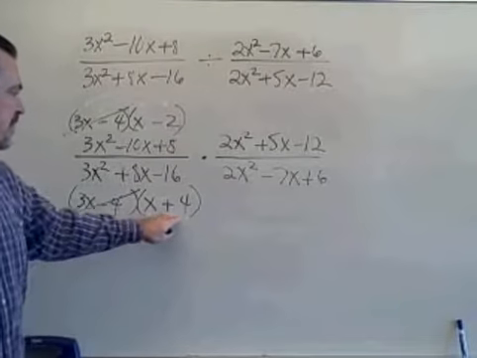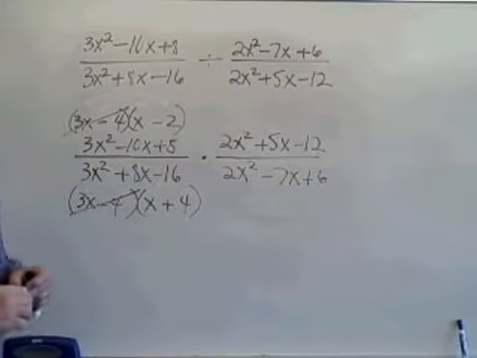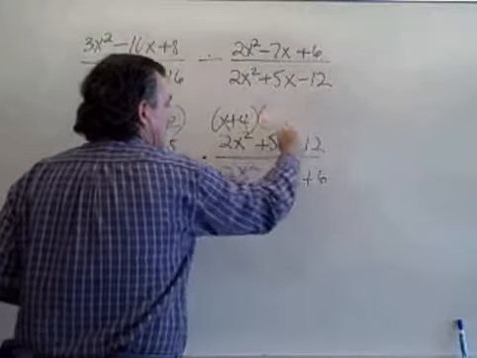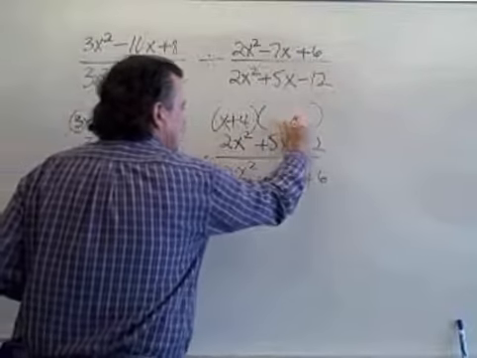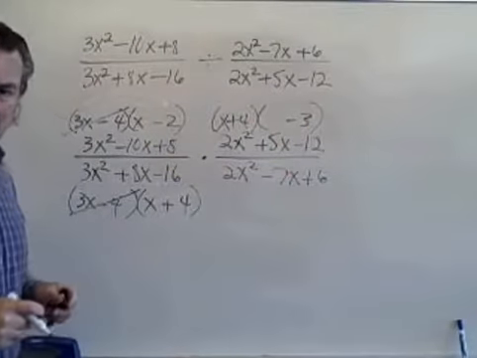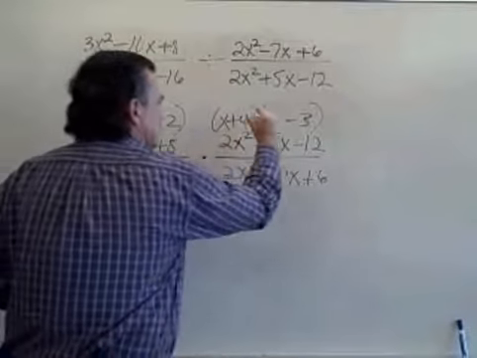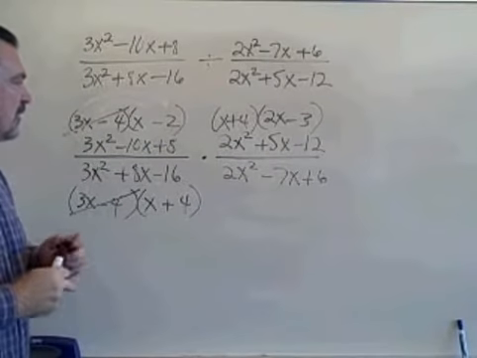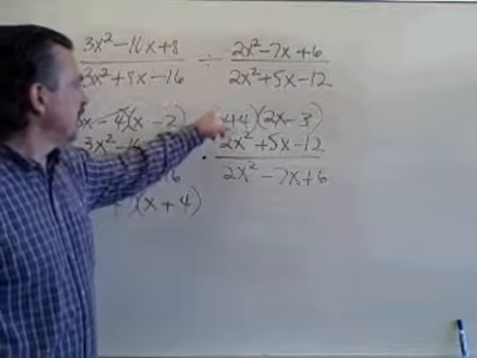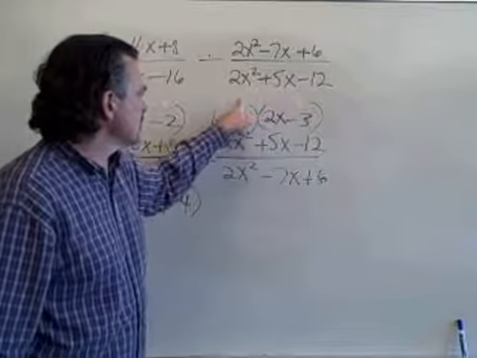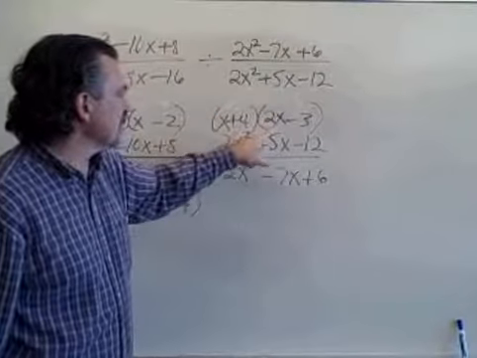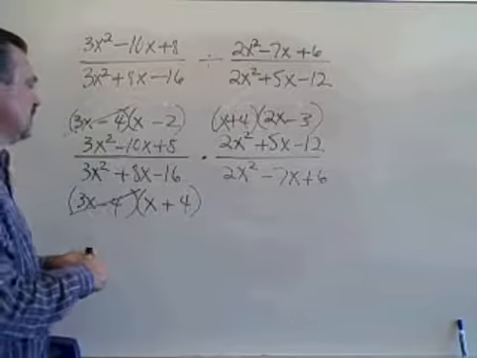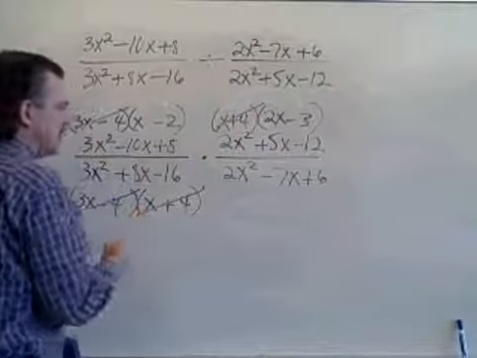Now, wouldn't I like to have x plus 4 to be a factor of that trinomial? I don't know if it is, but I'm going to try it out and see. It has a possibility because minus 3 times plus 4 would make minus 12, wouldn't it? Then that means that this would have to be 2x, so that x times 2x makes the 2x squared under the F of FOIL. Do the O and the I of FOIL work here? The O of FOIL would give me minus 3x. The I of FOIL would give me plus 8x. Plus 8 minus 3 is plus 5x. That worked. So the x plus 4s can be canceled.